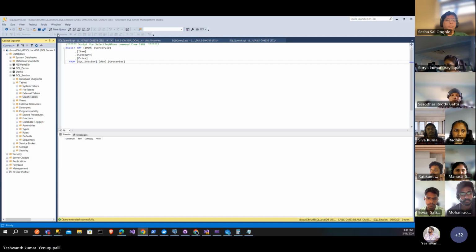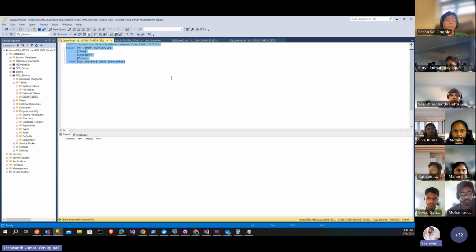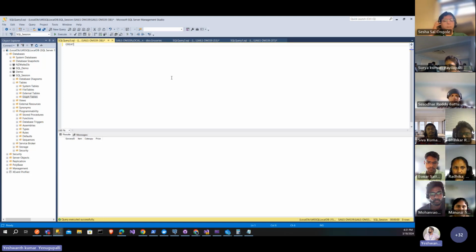I'm going to create a table. The syntax will be create table, then the table name. The table name that I have given earlier is groceries. And the columns that I want to have in my table will be kept in braces.